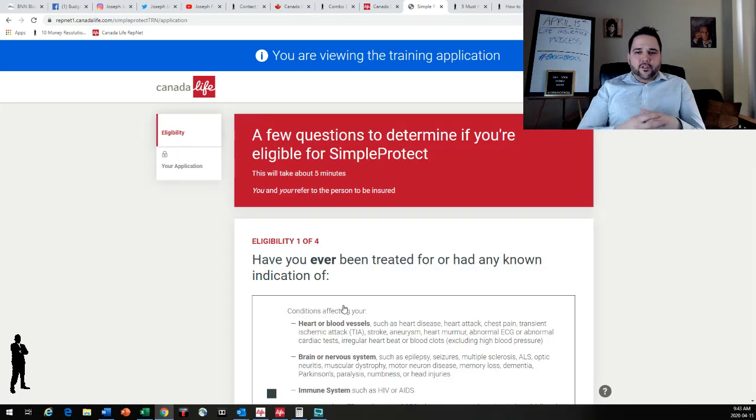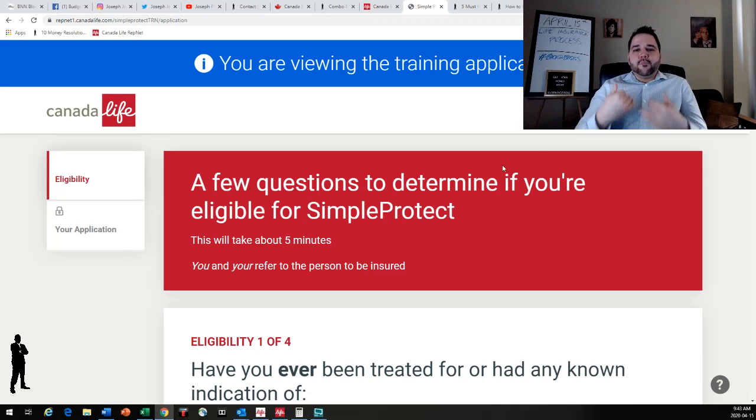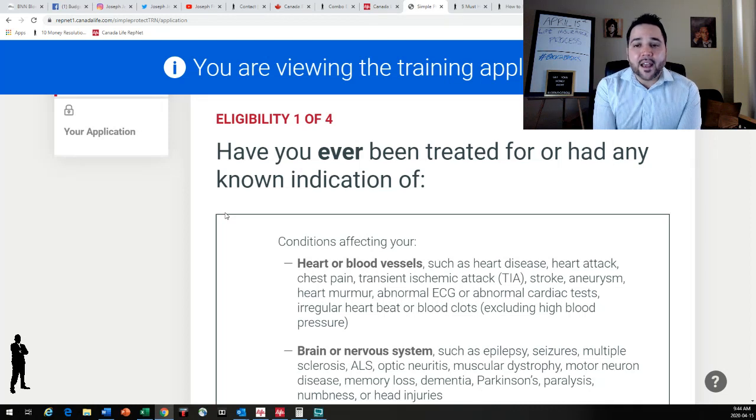The big thing about life insurance is you have to be 100% truthful, because it won't pay out if you are not. You think you'll have insurance the whole time, but in fact you will not. You're better off to admit more information than to say less, because if you give incorrect information and you pass on, it may not pay out. Tell as much as possible — paint a picture of your story to the underwriters so they can understand exactly how healthy or unhealthy you are. So I will go through this application: 'Have you ever been treated for or had any known indication of the following?'